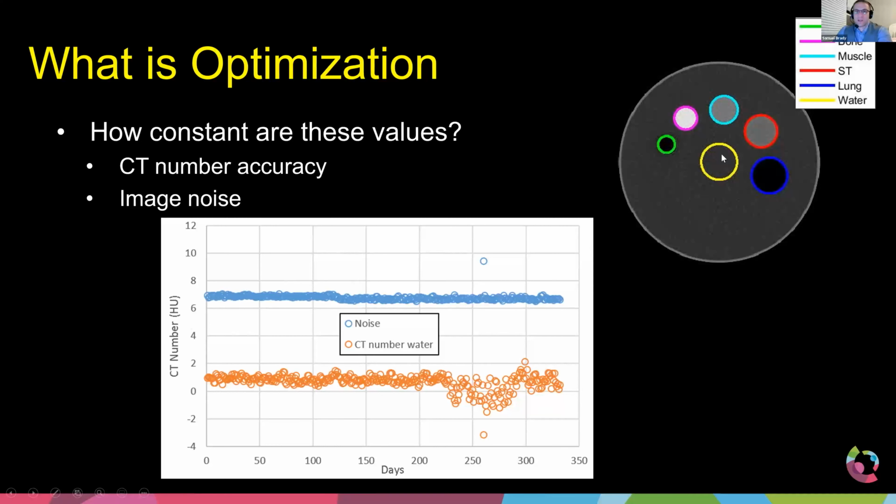The other thing was how consistent was the CT number. And water, as you all know, should be zero. Mathematically, it should be zero, but it's not always perfectly zero. So we allow it to be somewhere between plus or minus 3 or plus or minus 5 CT Hounsfield units. In this case, it's basically 1 consistently. It ran into this little blip right here for a couple of weeks back towards the end of last year. We had some issues with our CT scanner, but we worked them out, and you can see they all got back on track.